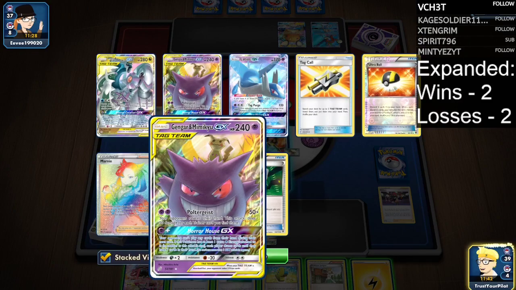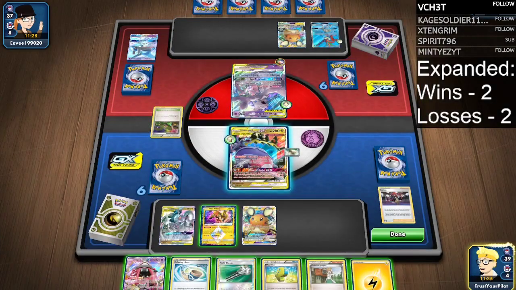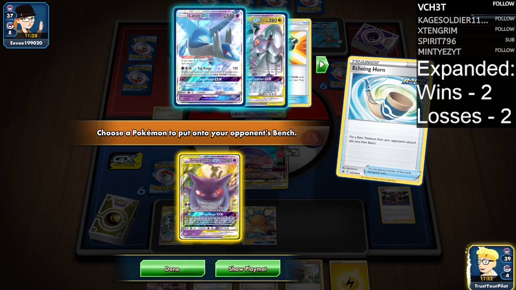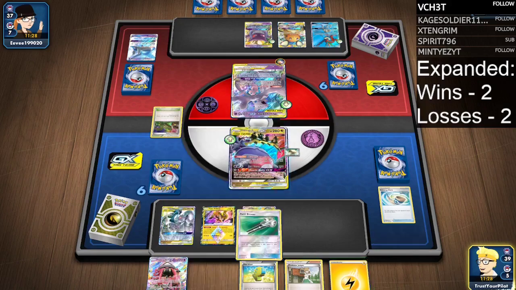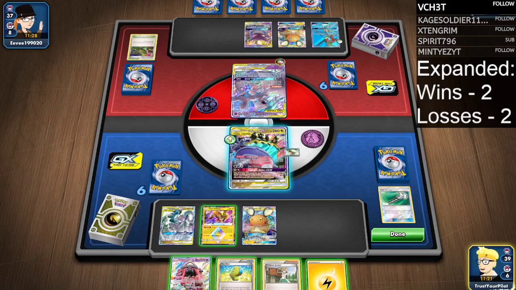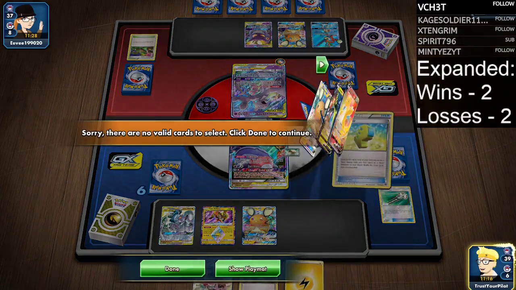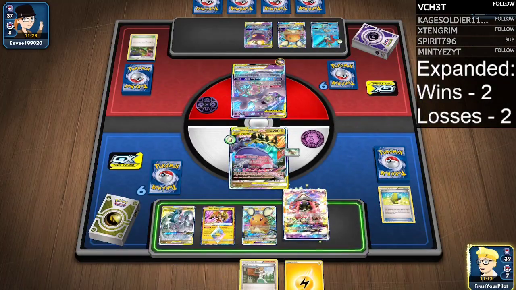Alright, so who do I want on the field? I want their... I think I want their Gengar and Mimikyu on the field. So if I put Gengar and Mimikyu on the field, that's fine. I will Field Blower the Dimension Valley. Yeah, I'll Max Elixir, I guess. Okay, and then Guzma and Hala.